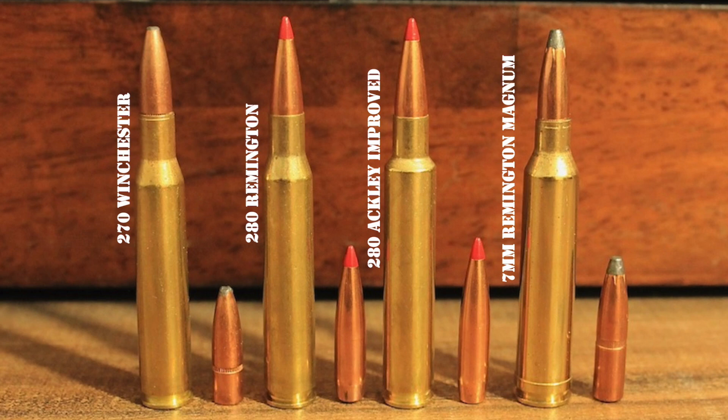For those reasons, most 7mm Remington Magnum loads have more energy remaining downrange, a flatter trajectory, and will penetrate better than .30-06 Springfield loads using the same weight bullets. And to top it all off, while a few older cartridges like the .300 H&H Magnum offered many of those same performance benefits, the new 7mm Remington Magnum was unique because it could fit in a standard-length action rifle, just like the .30-06, the .270, and the .280, while those bigger cartridges like the .300 H&H required a longer magnum-length rifle action.